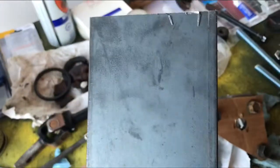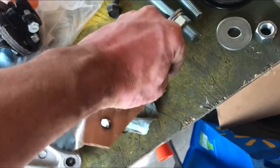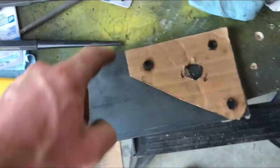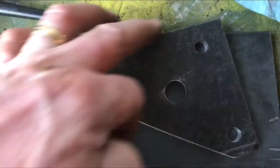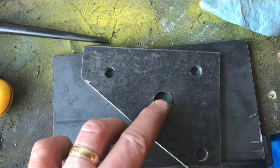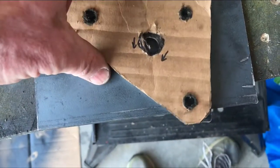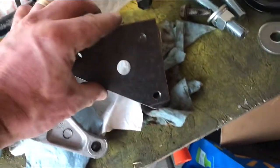So I built myself a template, and then I went to Home Depot and bought some steel — quarter inch by four inch, it was 12 inches long. I ended up taking my template, put it on the steel, marked it all off with a marker, brought it to work, did a couple cuts, and drilled four holes. So this is what I ended up making. You can see quarter-inch steel, we got our three-eighths holes here and the five-eighths hole where the shaft for the bearing is gonna sit for the pulley. That's where the template came in.